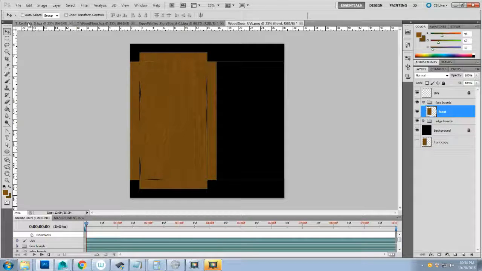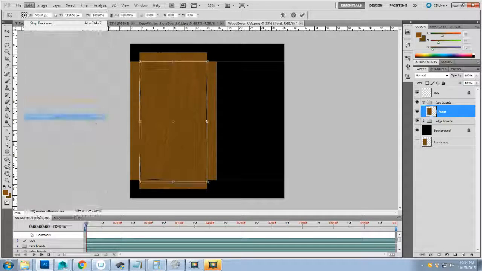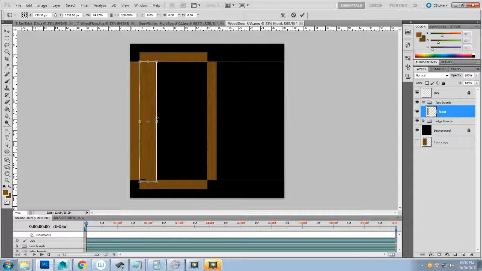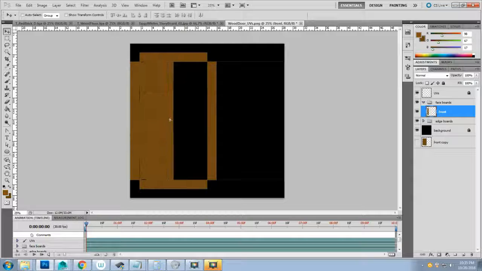So for my front, I'll select my front again. Free transform. Scrunch this down. I want to get about 4 boards across. So 1 board, and then move tool, hold Alt, 2 boards.